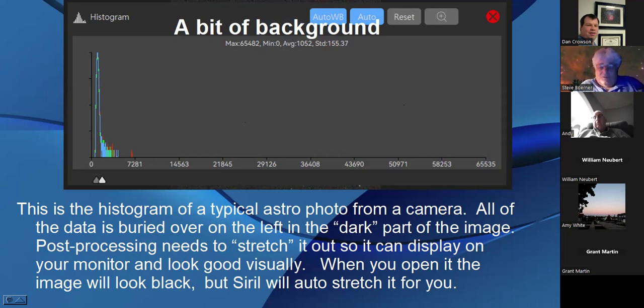In an astro image, generally what we're going to see is a whole lot of dark and no light, because it's dark outside. And so in the histogram, all of your data is stuck way over here, over by the 0. And ultimately, when you try to display it, it's going to give you a picture that looks black. What you have to do is post-process that stuff, and stretch it out and move it more into this middle part of the curve. And ultimately, that's what a program like Siril is all about. And that's what we're going to do.